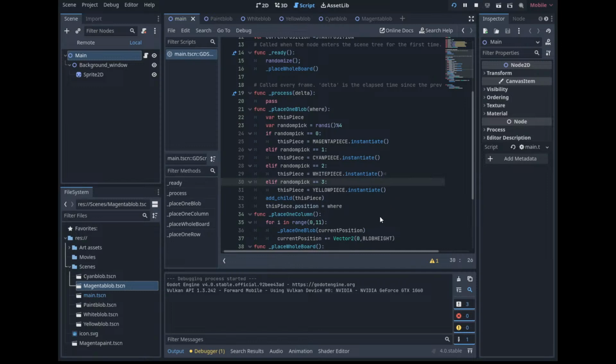That is, if I can get it to run. There we go.